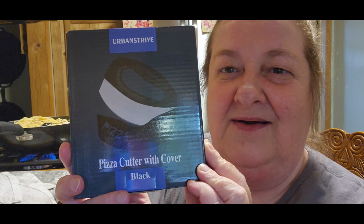And then she's got something I've been wanting for a while. And that's the pizza cutter. It's one that just rocks back and forth so you don't have to roll it, and it's supposed to cut better. So, Serena, thank you very, very much for my birthday gifts. I truly appreciate it. So I'm going to get everything warmed up, and we will meet you guys at the table for a taste test.